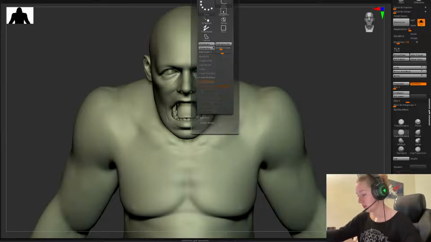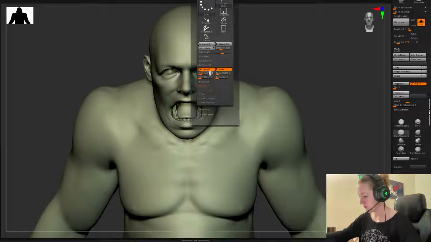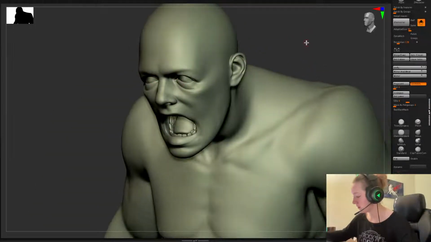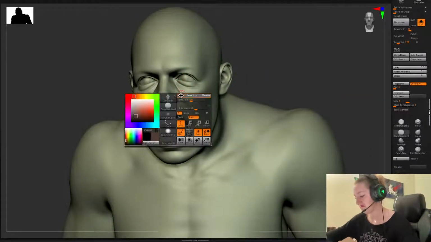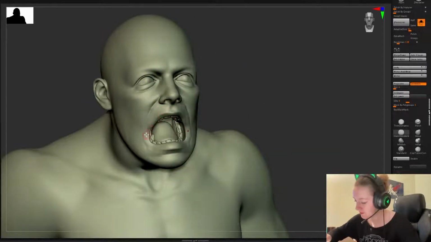I'm gonna go in with the DamStandard brush and Lazy, and start defining some features in here. Also get some poly paint on his face, because all of it being this really orcish gray isn't doing a lot.